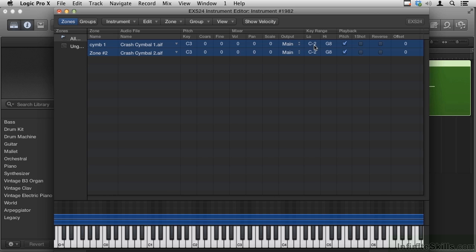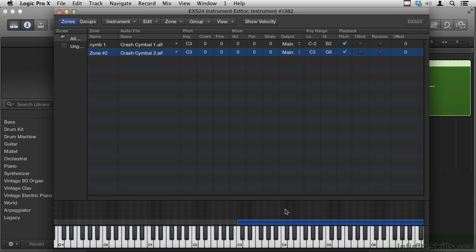So let's take cymbal 1 up to, just clicking and holding here. I have them both selected, and I'll fix that in a second. Let's take it up to around B3, and then let's click on this guy, and I want him to be at C3. And I don't want B3, I want actually B2. You can see the lines crossing at the bottom there, and you can tell if you have overlap. And now I think I've got it. The cymbal number 1 is here, cymbal number 2 is here, and they're both patched to full velocity. Here's B2, here's C3, and each has its place on the keyboard now.